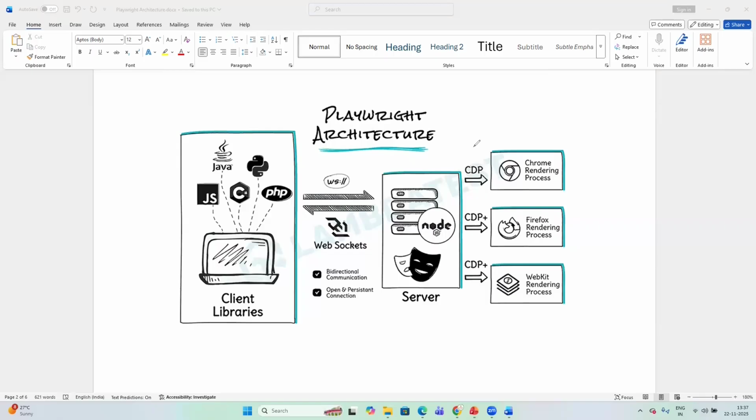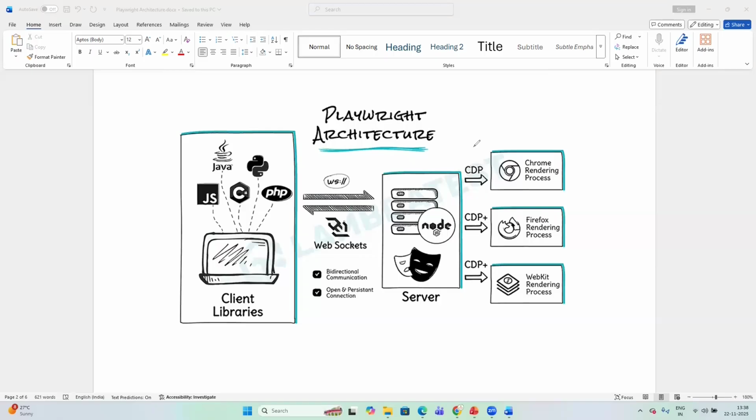And one more thing I will tell you here: Playwright server detail. The Playwright server, or Node.js, is the brain, in general terms. What it does basically is act as a kind of middleware, which connects our code to browser actions. It is a bridge between our code, the client libraries, and the web browser, and it also communicates with the web browser.